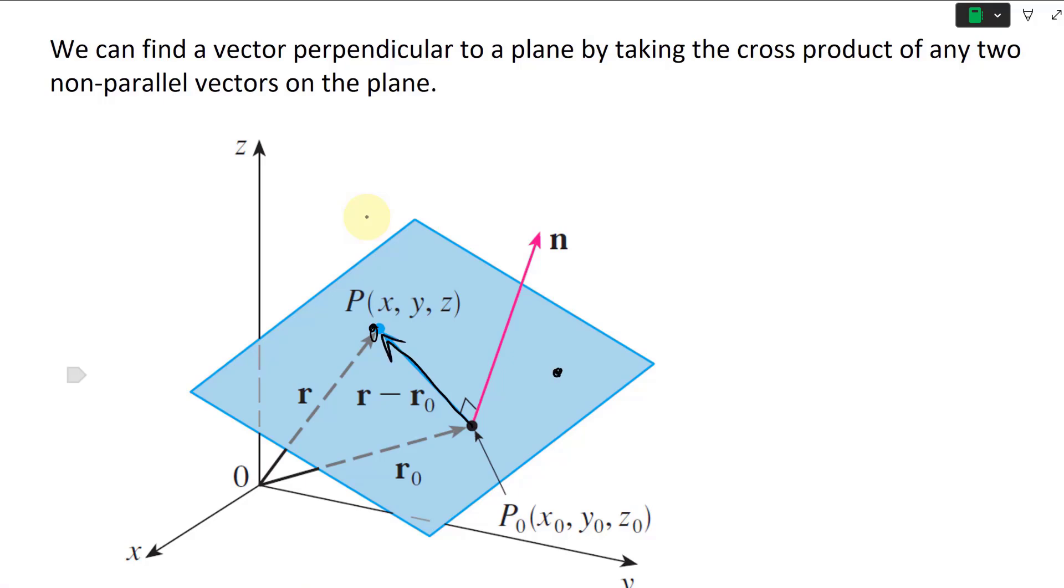All you need is another point on it, and then just take the cross product. All right, so let's say you have P, let's say you have a Q like this, Q like that.